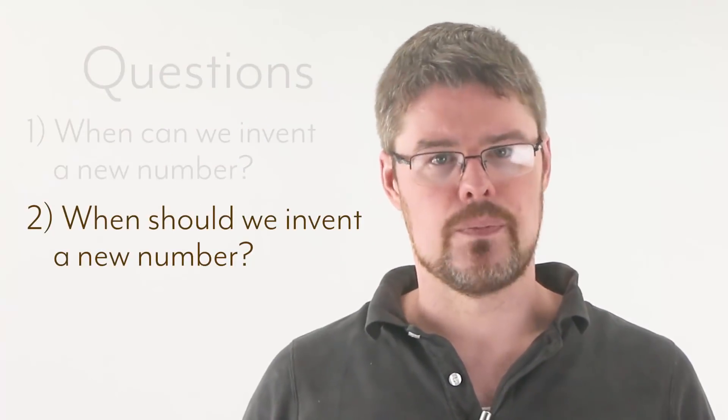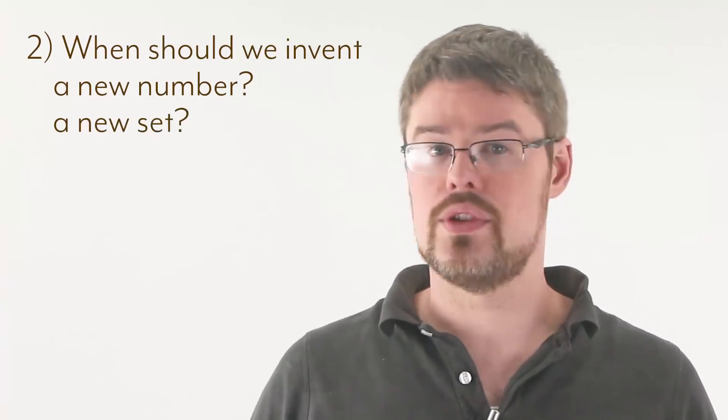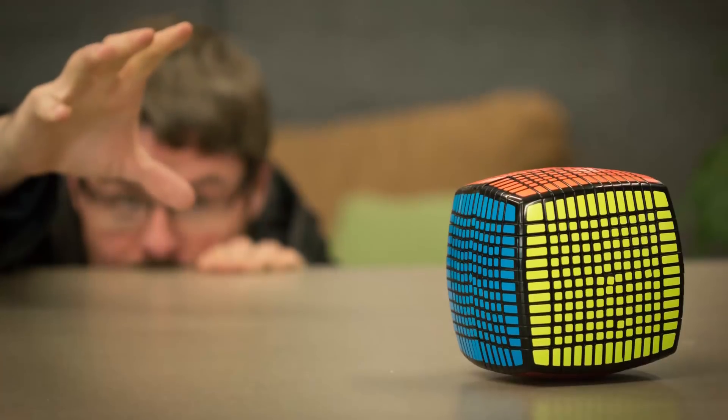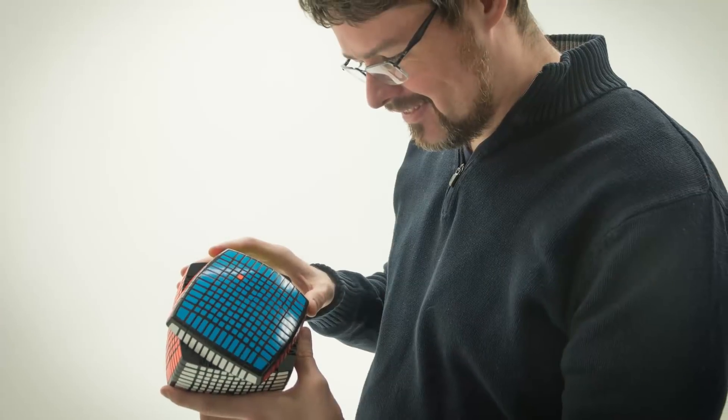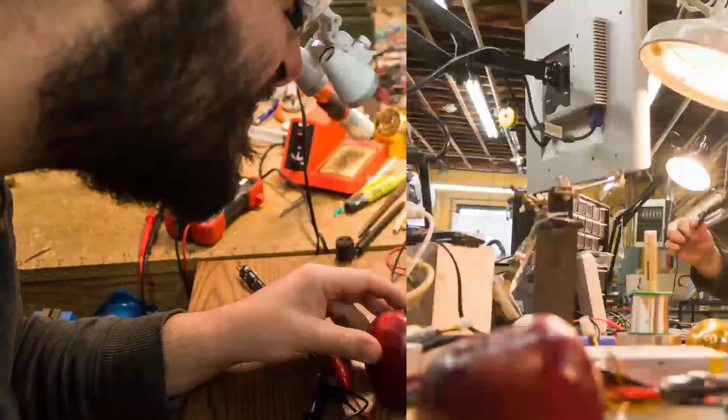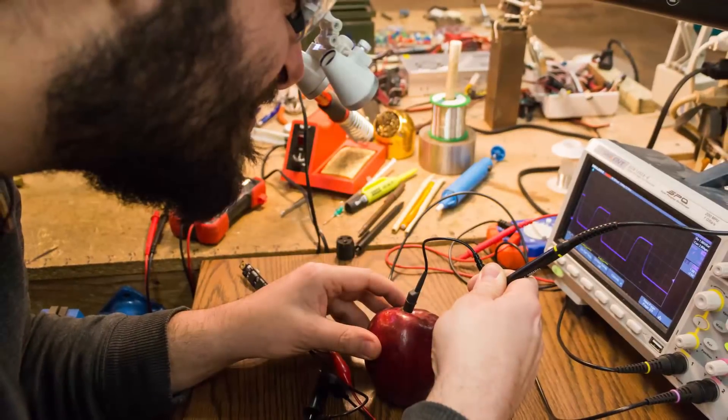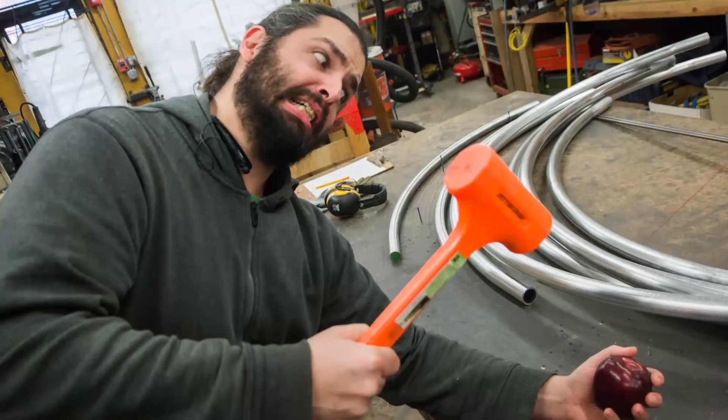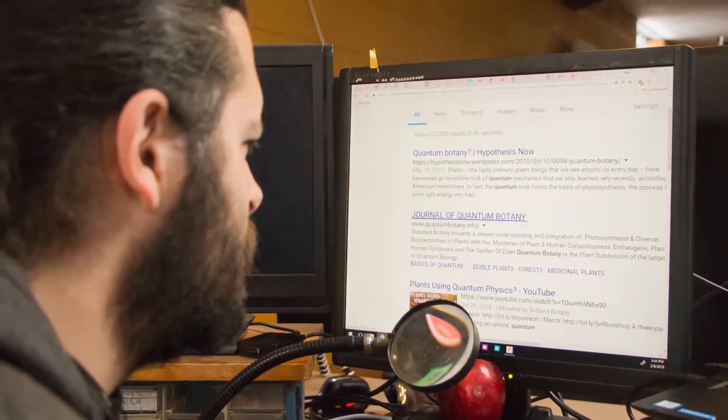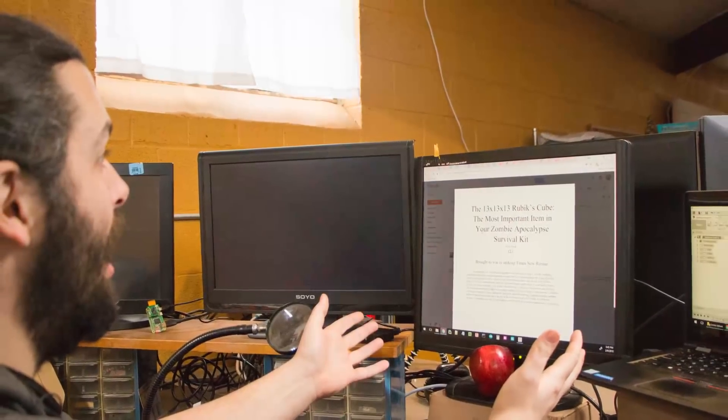But what about the second question? When should we invent new numbers? Or for that matter, new sets, or new operations, new mathematics? Let me paint you a picture. Some mathematician has some great idea, spends a few years developing it, and develops some answers to some really hard but abstract questions. Elsewhere, some scientist, we'll say physicist for the sake of argument, is trying to understand some system they're working on, but don't have adequate maths to do so. And so they go rummaging around in the world of math to try to find some solution to their problem. The stuff that the mathematician made turns out to be just right for what the physicist needs, and then boom. Application.